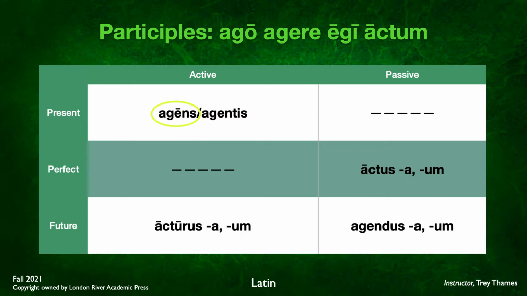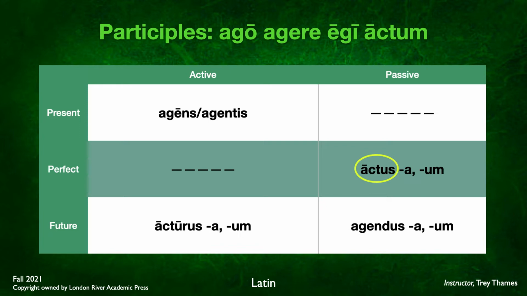Now, I want to point out here again, this present stem, age, is not just in the present active. It's also in the future passive. There it is right there, agendus. So here we have the present stem plus nd plus the first and second declension endings us, a, um, so it's agendus, a, um. Now for the other two forms, we take the fourth principal part stem, act. And here in the perfect passive, we just add the first and second declension adjective endings us, a, um, so it's actus, a, um. Again, notice this is basically just the fourth principal part, actum, right?